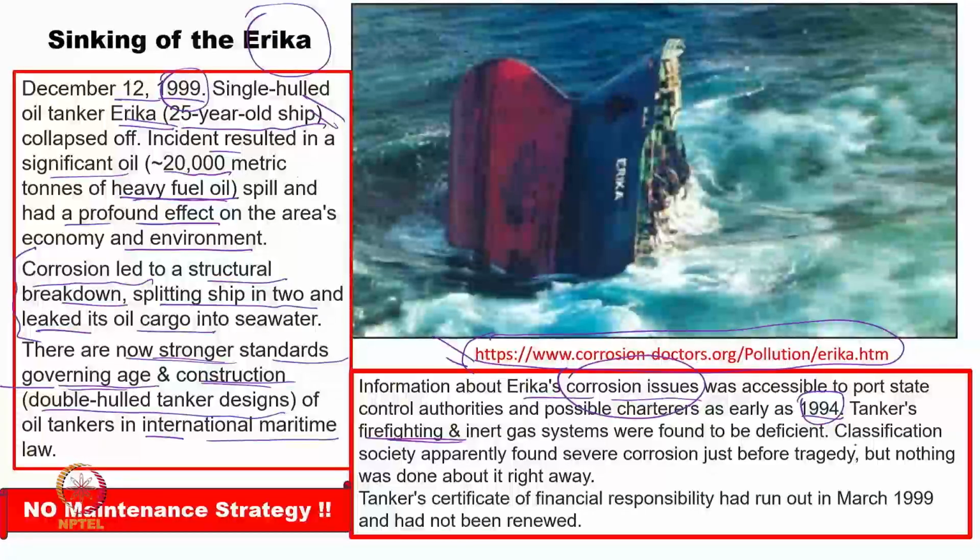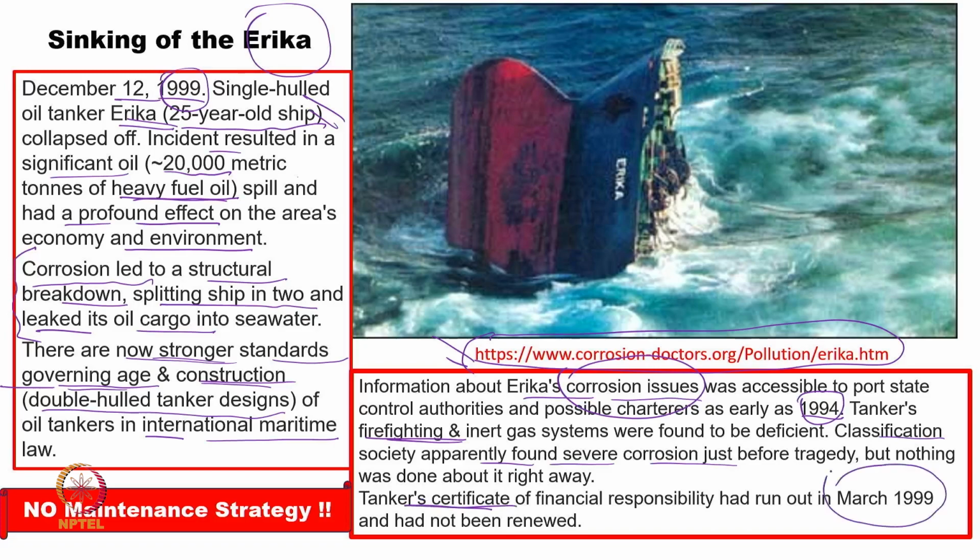And another thing that was mentioned is that, from time to time, the classification society had given a report related to corrosion. And finally it came out that even the certificate ran out in March 1999, but this incident happened in December 1999, after 9 months. So they were going without any certificate, any kind of insurance. So that is another thing. We really need to account for everything that is a possibility.